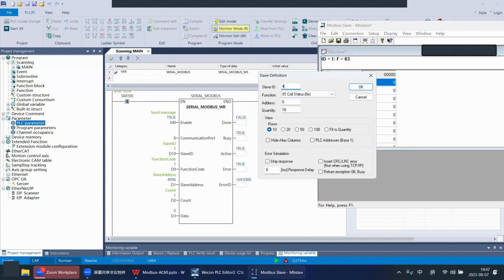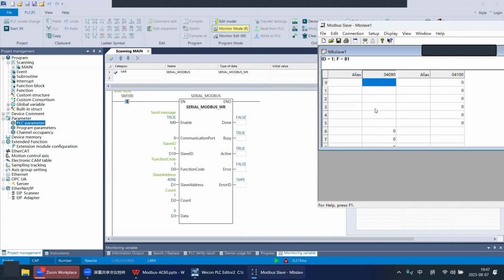And set the slave ID as 1, and address as 4096.